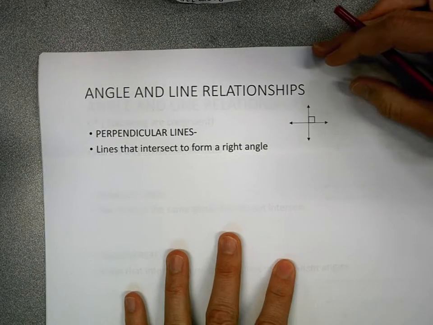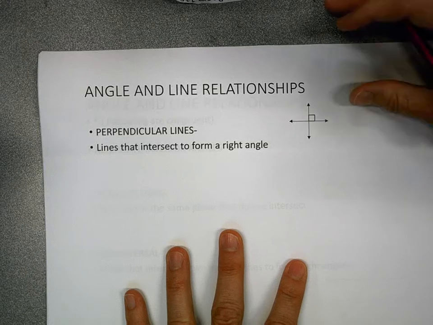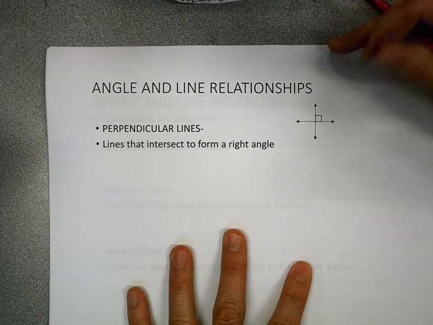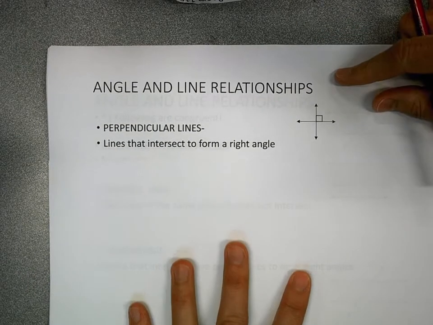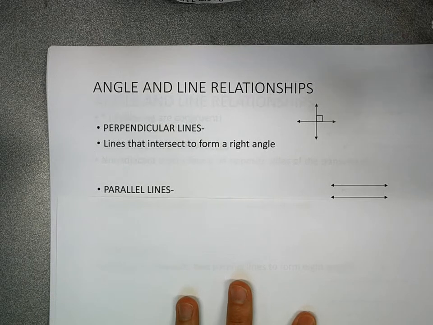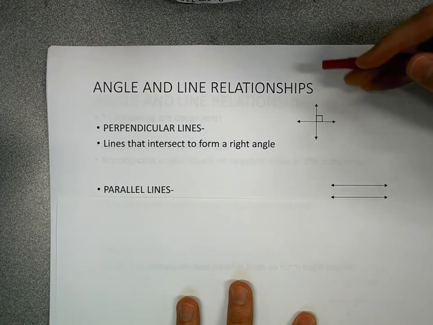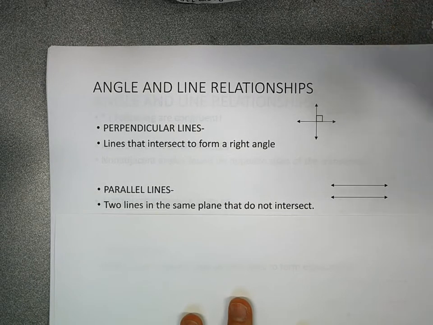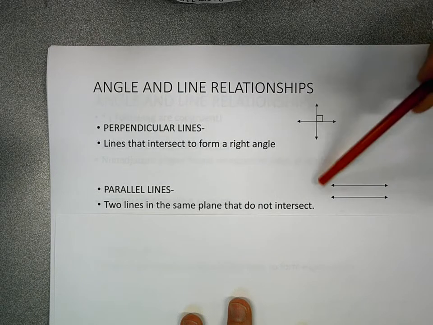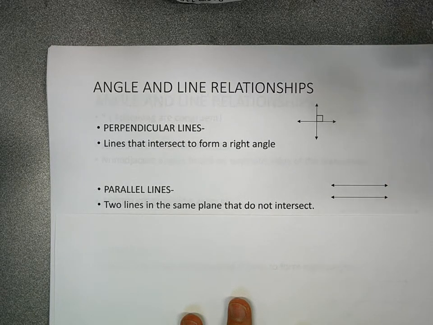Probably when you were in elementary school, going along with perpendicular lines, you learned the other set of lines, and that is parallel lines. Everyone? Okay, parallel lines are two lines that are in the same plane that do not intersect. I always remember teachers in elementary school saying that it's like railroad tracks, so it's kind of like that, right? But they just go on straight forever, they never intersect. So those are parallel lines, okay?